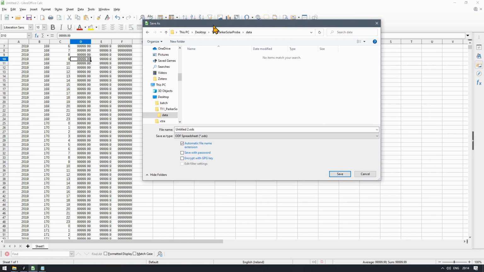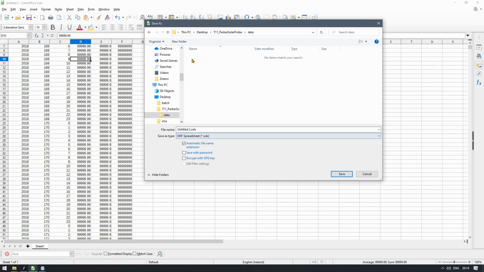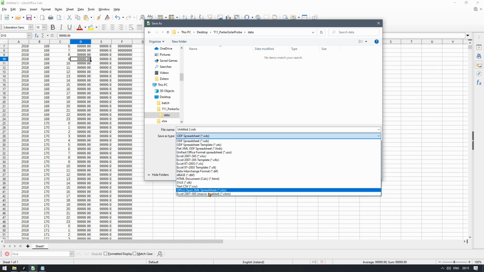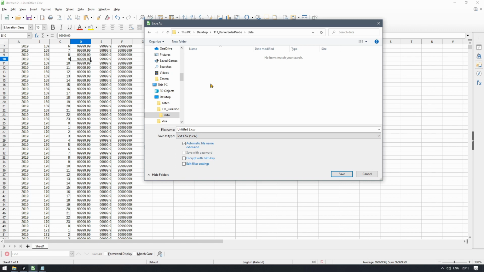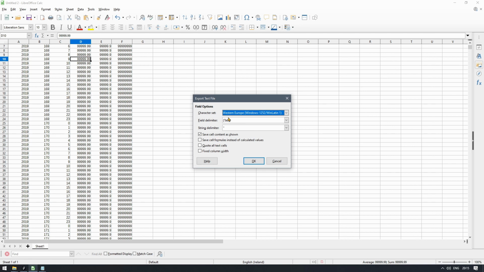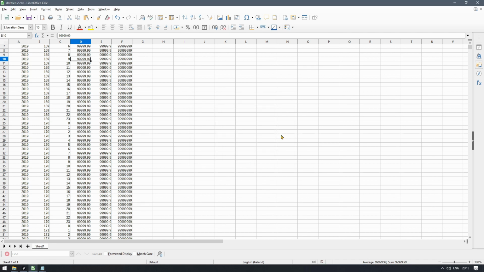So if I hit save as and I get this dialog and I choose my data folder, which is under my project, and I'll choose text CSV, comma separated values. But when you hit save, it will actually give some options, so you can have it separated by tabs if you want, and I will. Why not? Tabs are nicer than putting commas through all my data. Even though commas would work, I don't see comma as a data item. So anyway, let's just do it like this with a tab. So save that.